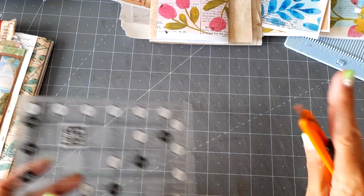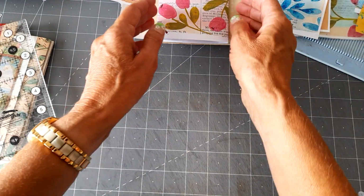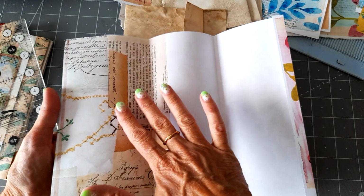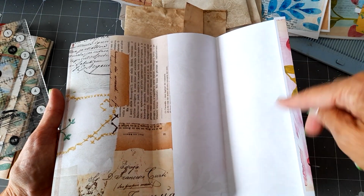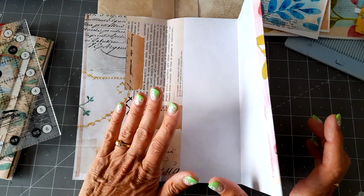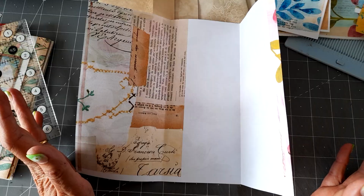Anyway, I thought that I would just bring you along and make a few things. Now I've got some of these papers that I'd copied on the back of, and they'd gone a bit wrong. My photocopier has taken 2 pages at once, so it's only half printed. I obviously don't want to waste it, and I could use the papers for collage, but I'm going to try and make a pocket out of it.